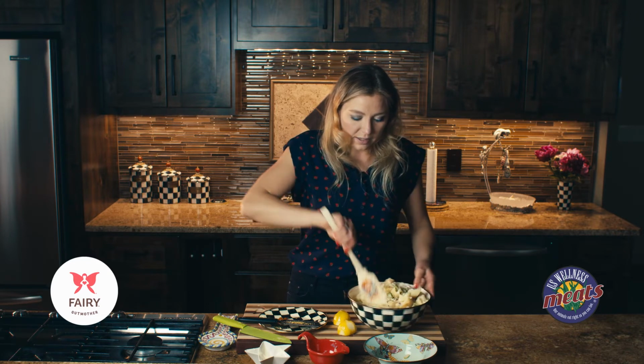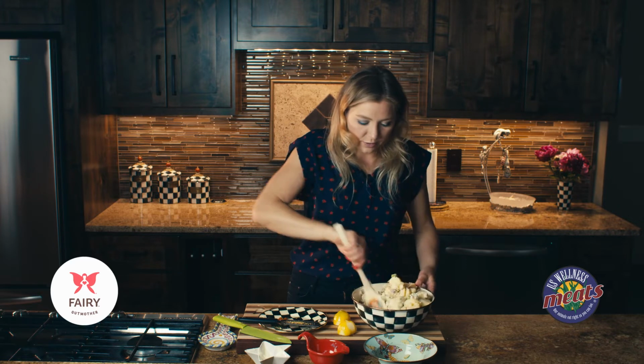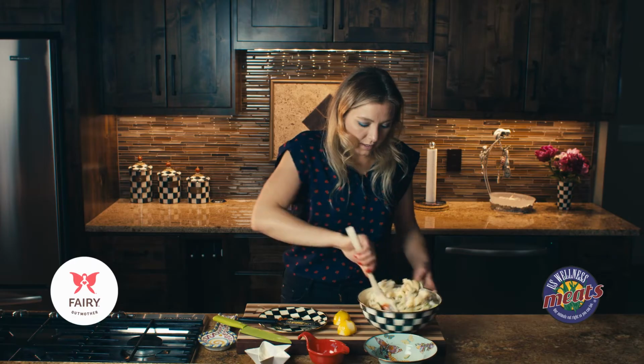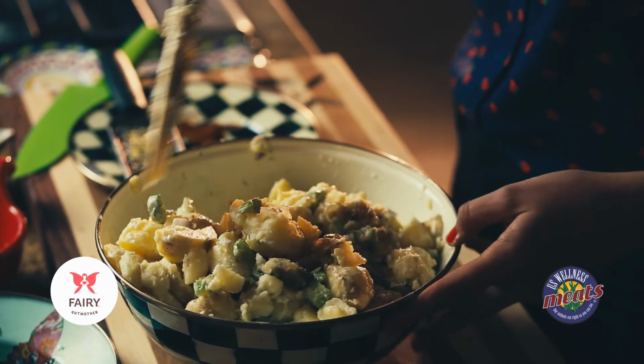I like my potato salads just a little bit thicker. So again, just finding what works best for you and what you like the best. But continue mixing this until all the potatoes are well coated.